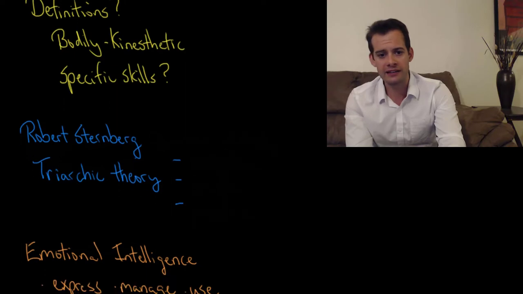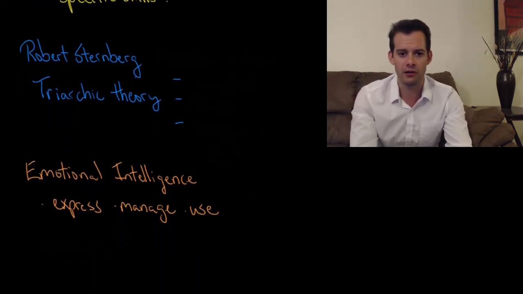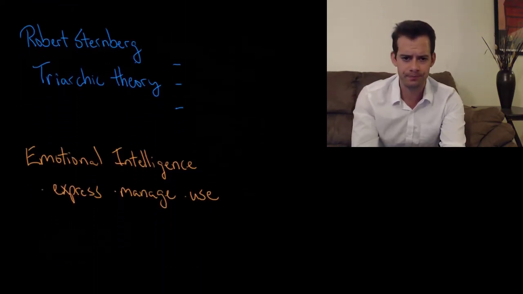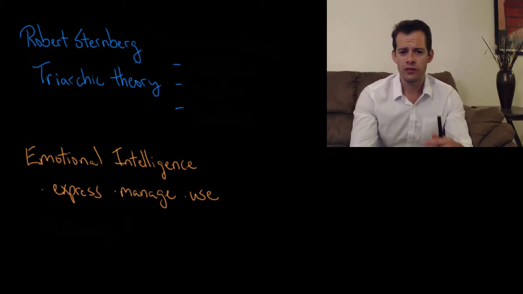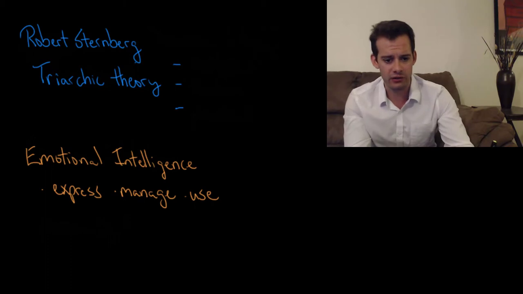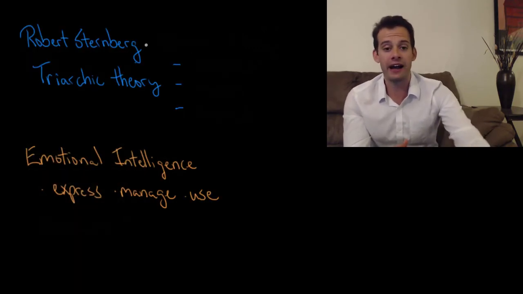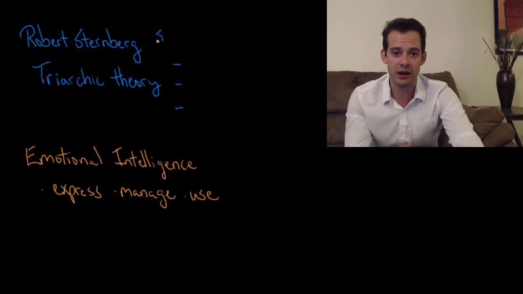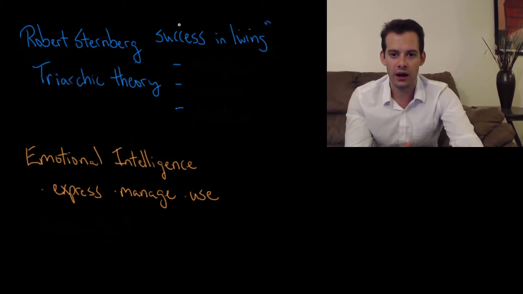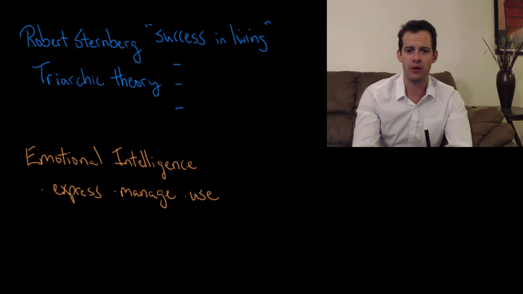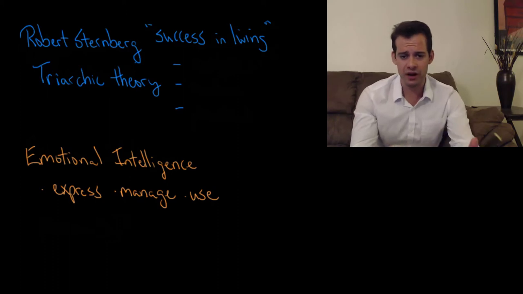Let's move to the last few theories here. Next we have Robert Sternberg's Triarchic Theory. The way that Sternberg thinks about intelligence is that he suggested that we should think about intelligence in terms of how it helps us to be successful. If we're going to define what intelligence is our definition should be based on those things that bring us success in living. The idea is it's not just about raw problem solving power. It's about solving problems in a way that helps you to succeed. It helps you to reach your goals. Based on this he's proposed this triarchic theory. This is a three part definition of intelligence.